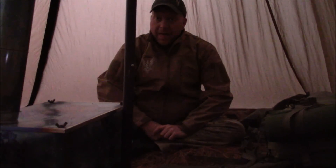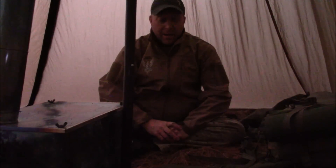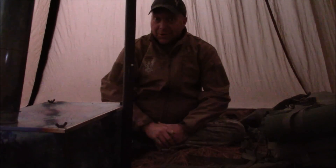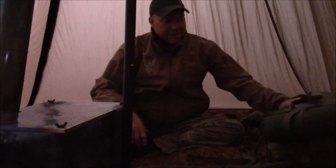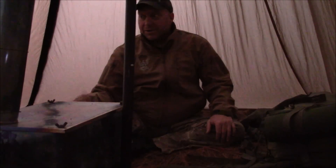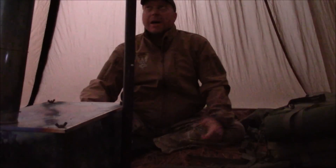Had a good night. Got back into camp after some land nav, had my food all squared away and ready to go. Ate, got dark pretty quick after that, kind of just hung out and racked out. Then it snowed — it's still snowing right now. The nice thing about a shelter like this is I've got a little bit of wood left but was able to run my stove. I can get all my stuff packed up nice and dry in here, then take down my stove and teepee, and lash all that to the outside of my pack while keeping everything inside dry.